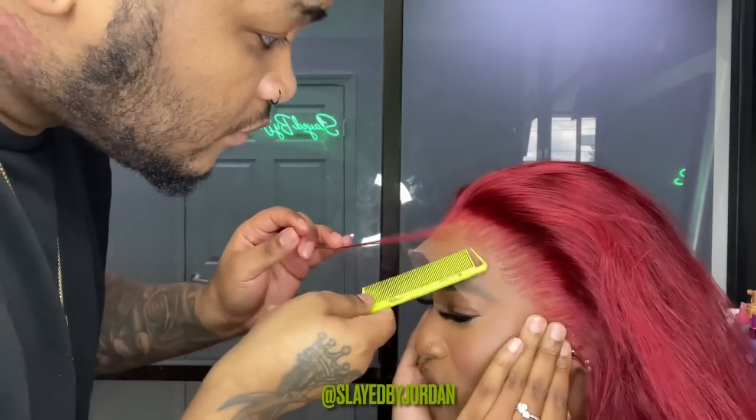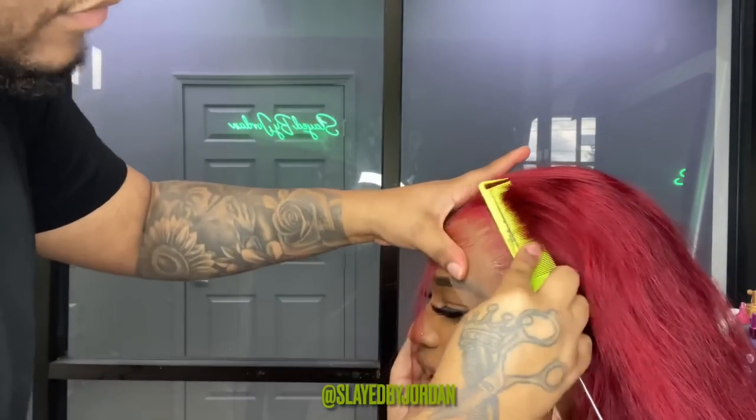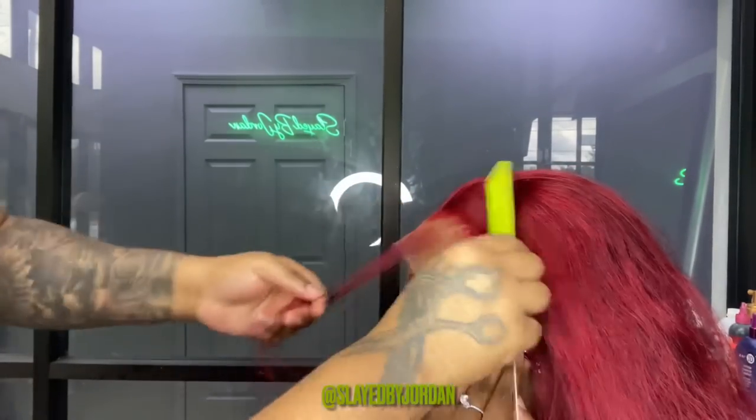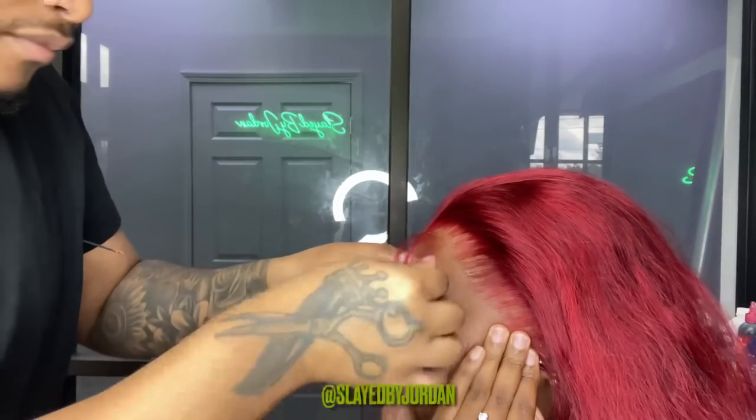So now I'm going to separate all the hairs out that I know aren't going to be glued down, and I'm just gonna snatch those out with my fingers. Make sure you're only snatching out about one or two strands at a time, and you're making sure that you hold the lace down because you don't want to lift up your lace or interrupt anything.